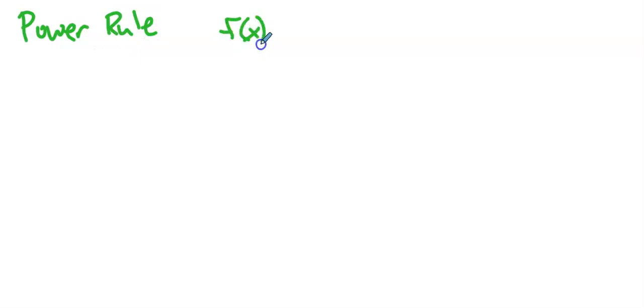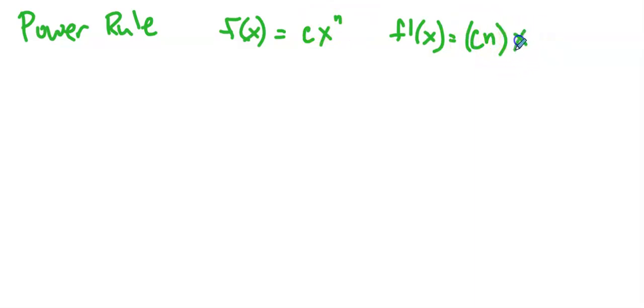So let's just say what we've summarized right now. In order for us to use the power rule, our function is going to be some constant c times x to the n. I'm not a big fan of notation as far as this is concerned. I want you to know that the derivative is going to be the product of these two numbers, and I'm going to give you an example in a second. So we're going to multiply c times n. We're going to leave our function alone, and we're going to subtract 1 from the power.